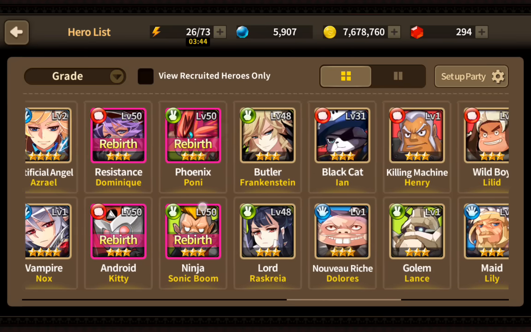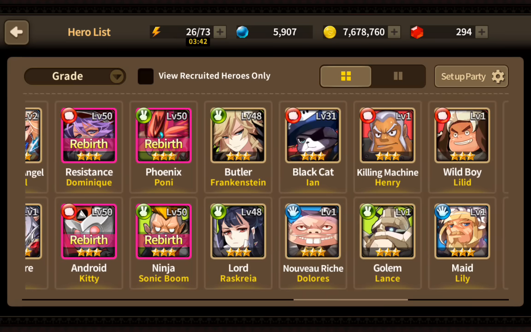Frankenstein and Rascaria, they are both tier 3. They're just not going to be super practical in PvP. They're not going to be great PvP heroes at all. They're going to be on teams for fun, wanting to use the Noblesse characters. All right, so Frankie and Rask, tier 3.